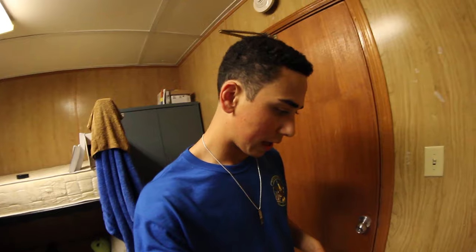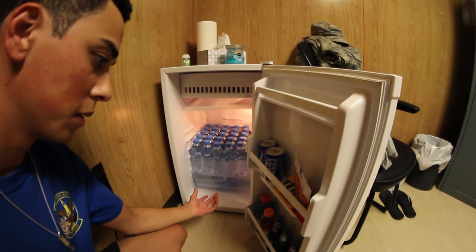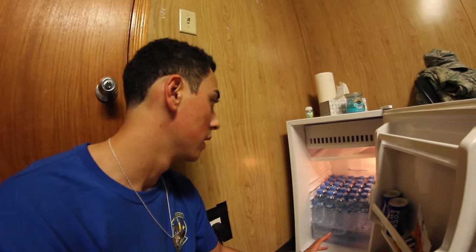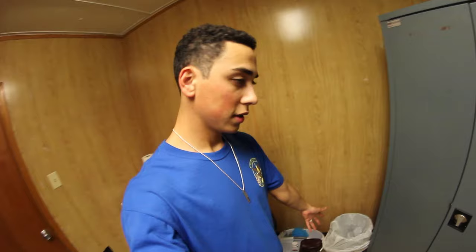Right now I have a ton of water because it's free — you can literally go outside and grab as many cases as you want and just put it in your mini fridge. I've got a couple snacks in there too. It's not beer, it's fruit drinks. You also get a trash can.